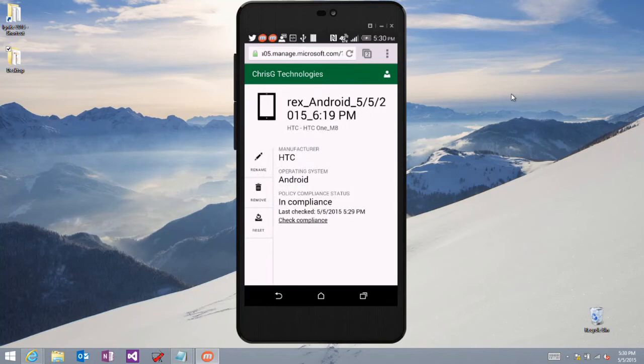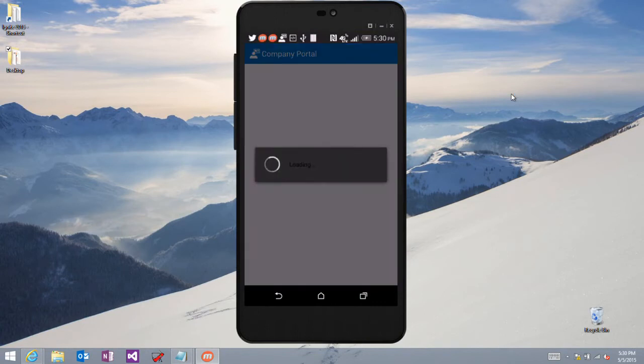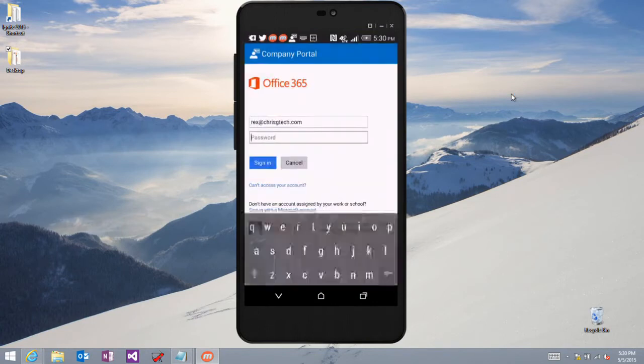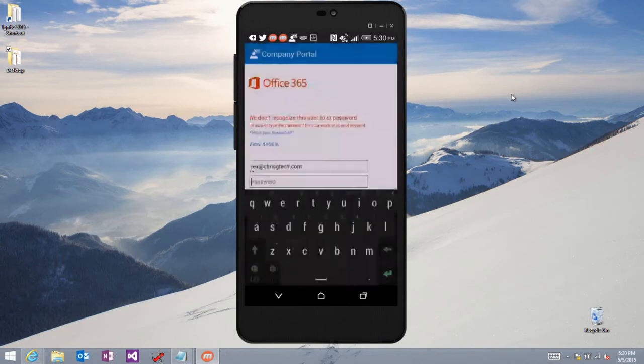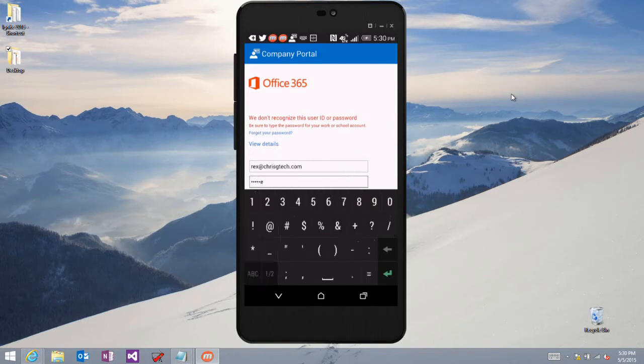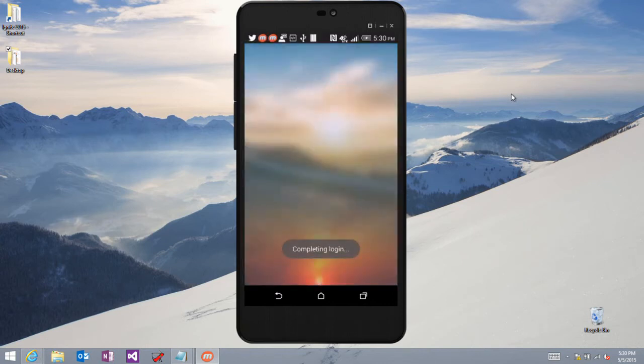So now it's telling me I'm in compliance, so I can go back to my mail, add my account again, and this time I'm allowed in.